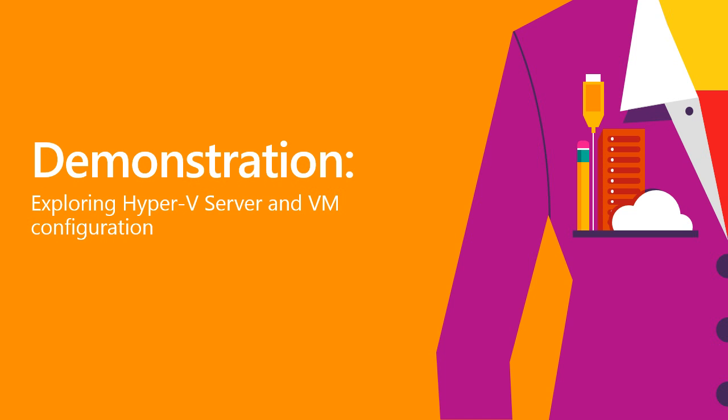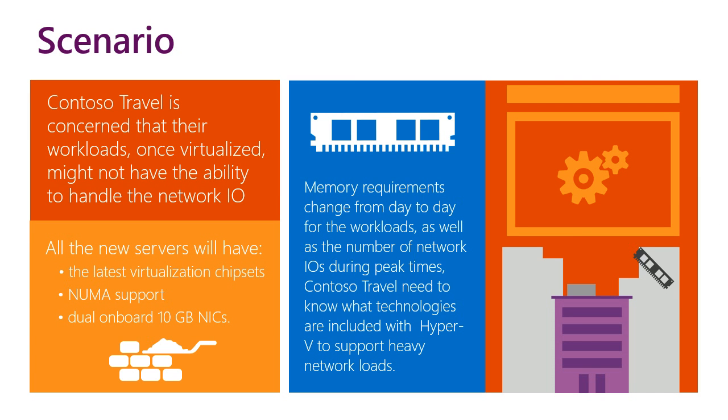Let's jump back into the slides and continue on with the scenario for Contoso Travel. So what we have here is a bit more detail about the scenario, and in this case Contoso is concerned about the workloads that they want to virtualize and whether or not they can actually handle the network I/O. So this may be something that's been triggered because in the past they may have just had gigabit Ethernet, which while initially is a huge upgrade over 100 meg Ethernet, it doesn't take too long for you to start coming up with different types of workloads, especially when you start doing storage across the network and virtualization, that you can really start pushing gigabit adapters very, very hard, very, very quickly.